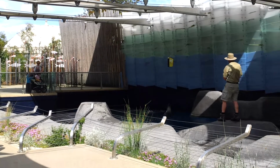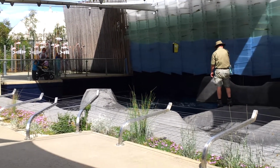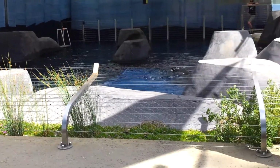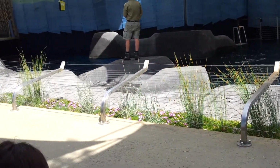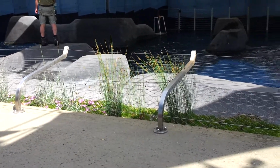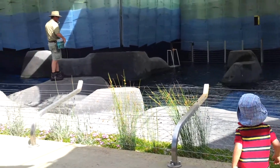Sometimes our seals can be a little bit lazy, and will try and get away with not doing the full activity. And that way, we won't give them any food at all. But when they do something that we ask, and they do it well, they get food as a reward. And that tells the seal, or your dog at home, or your kid at home, that I may do that again if there's a good reward in it for me. So Ian at the moment's getting to race around from one side of the exhibit to the other, which is a great use of muscles.